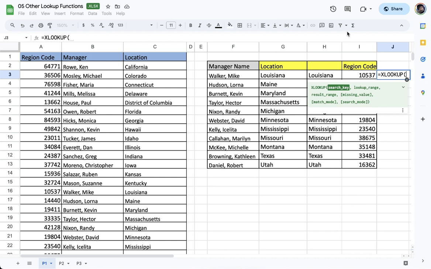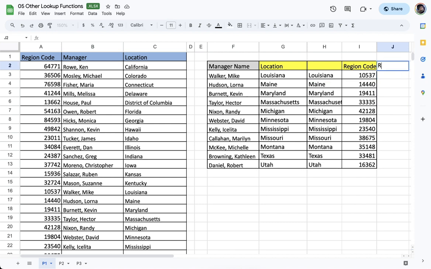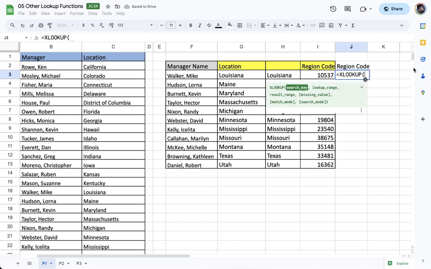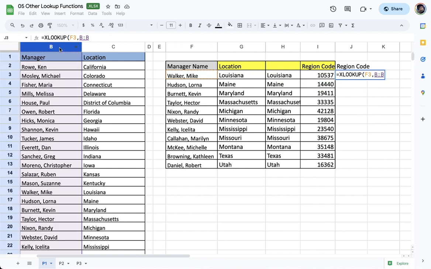So let's say that I want to find out the region code using XLOOKUP. So I will start, of course, with XLOOKUP and then click cell F3, our name, Mike Walker, and then look it up under column B. And then comma.